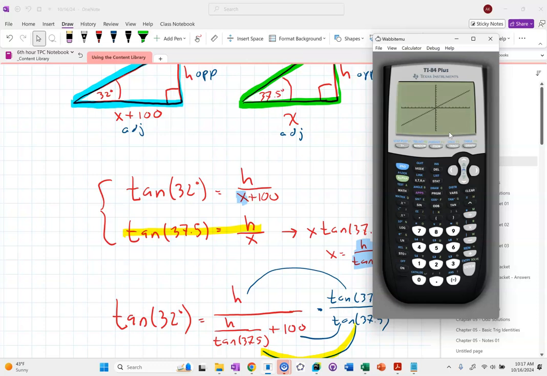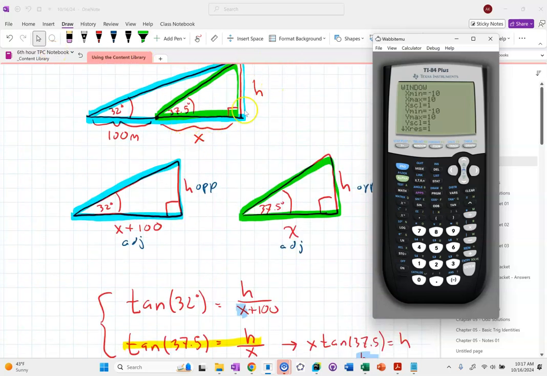No, the window's only going, what is the window? Just going from -10 to +10, right? X is going to be like this distance to the Eiffel Tower. H is going to be the height. I don't know how far these things are, but I know they can't be negative. And I bet they can be pretty far away, right? The Eiffel Tower seems pretty tall to me. I know they're at least 100 meters away from it. I don't know how much further, but I'm going to go like 0 to 500 or something. Just going to take a guess.